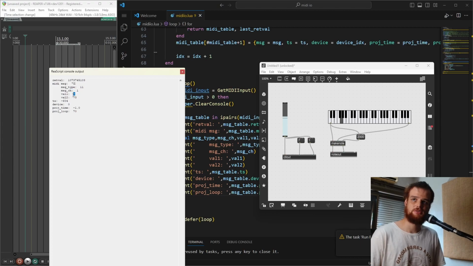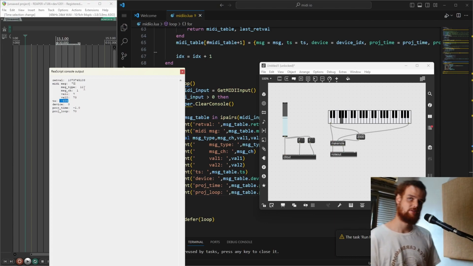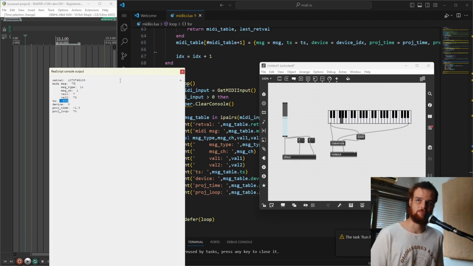MIDI channel 1, control channel 7, so control change 7, and the value 73. It happened 604 samples ago. The device was 0, which is from this virtual MIDI channel.